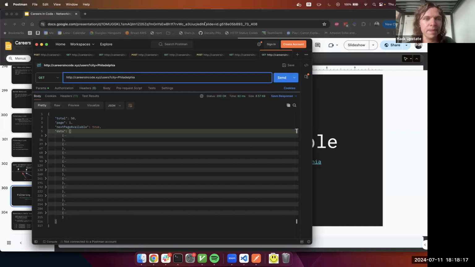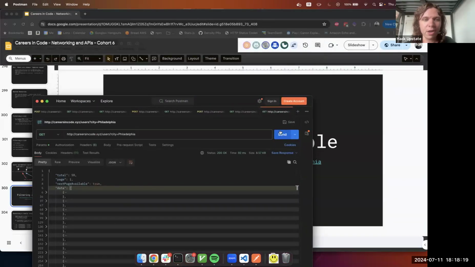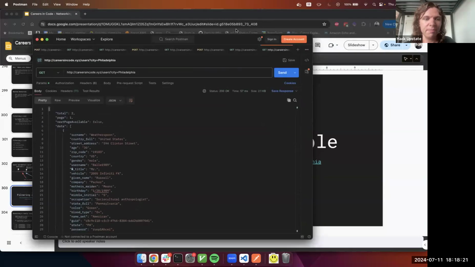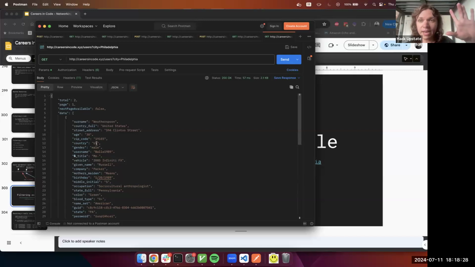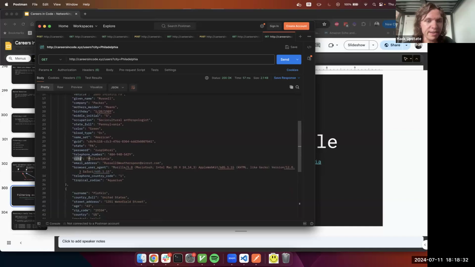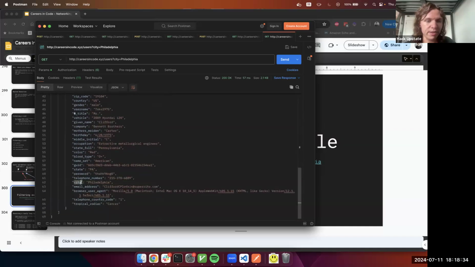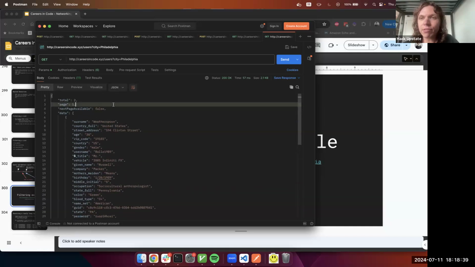Now if I go city equals Philly and come down here, how many would be returned? 1, 2. It looks like we just have 2. So it went from 10 to 2. We filtered down that list. And now in here, city is Philly for that one. City is Philly for that one. That's an example of how a filter tends to work with a REST API.